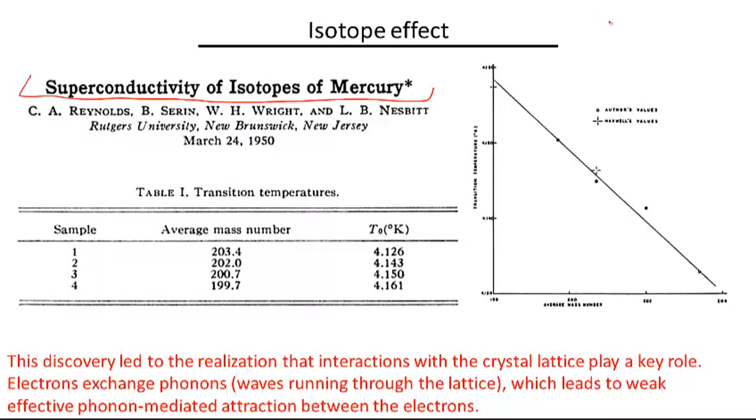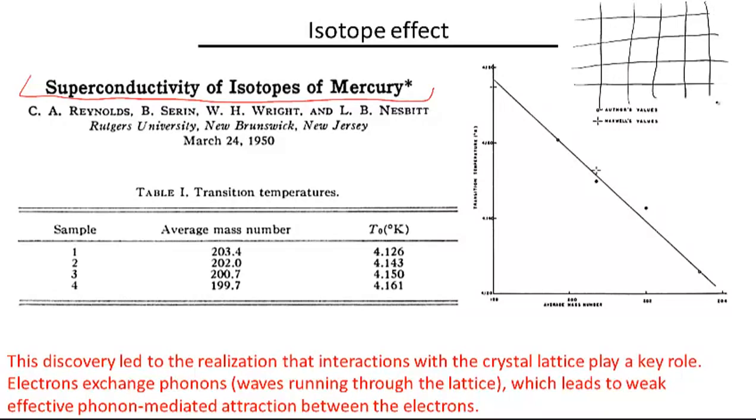So they're positioned in space in a regular fashion. I'm just drawing here, for the sake of simplicity, a square lattice in 2D, but in reality it could be a more complicated three-dimensional lattice. And you should think about having positive ions sitting on these lattice sites. This lattice is a rigid object, but it can have oscillations, waves running through it, and we're going to discuss it a little bit in a few weeks. These oscillations of the lattice are called phonons.